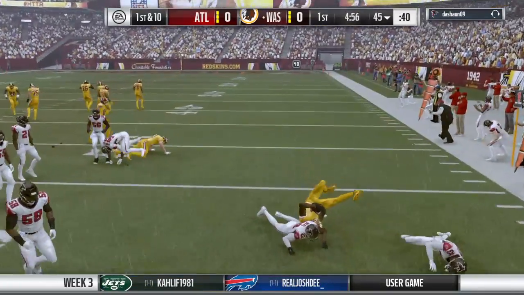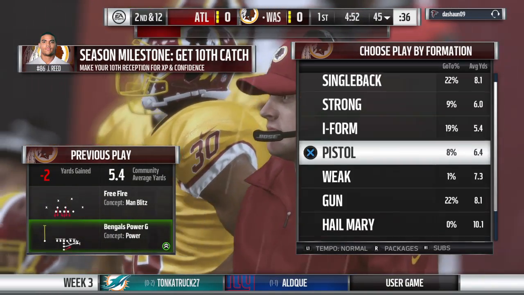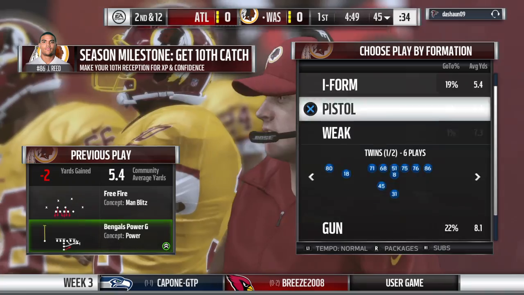And he'll lose yardage on the play back at the 45-yard line. That's going to go as a loss of 2, and it'll be second down.